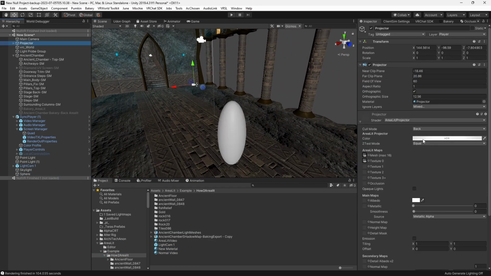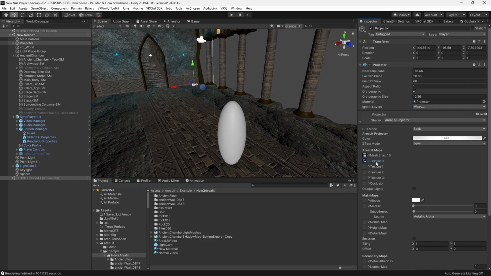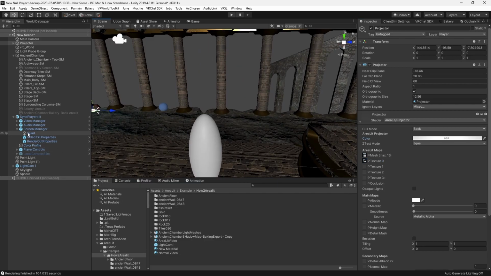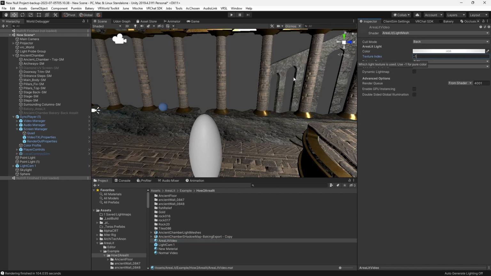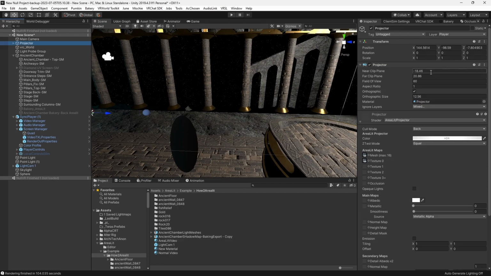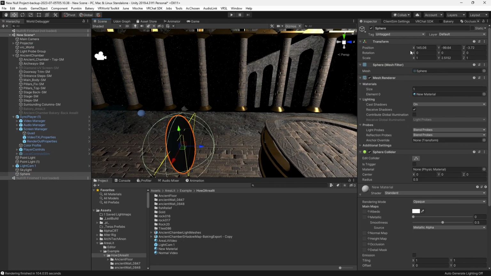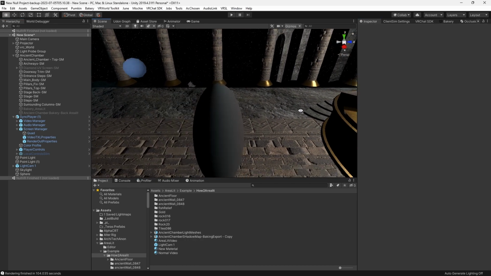We'll go to our projector, and we're going to make sure that the AreaLit maps all match up to our other ones. So light mesh should be in the mesh slot, and then our video should be in whatever slot we picked for video, which was 0. If we go to our material we made for the AreaLit video, set the texture index to -1, we can actually use this to test if everything's getting AreaLit. We'll go back to projector. One last thing, and make sure you set the little sphere to player. See that we're actually getting some GI on it now.